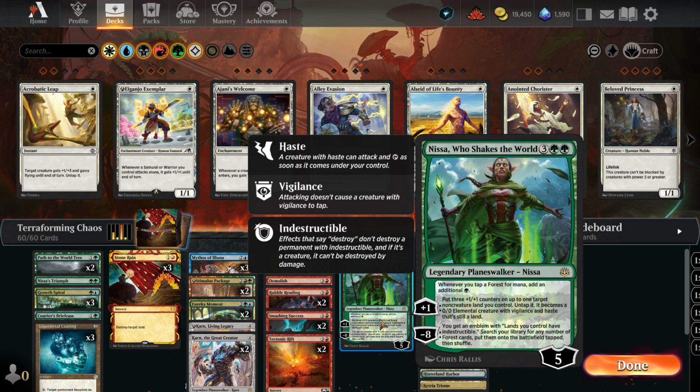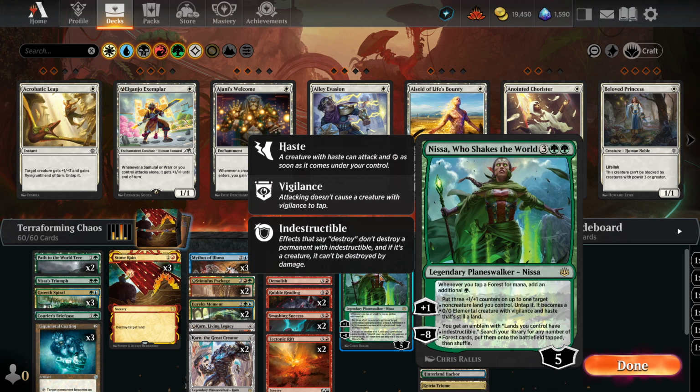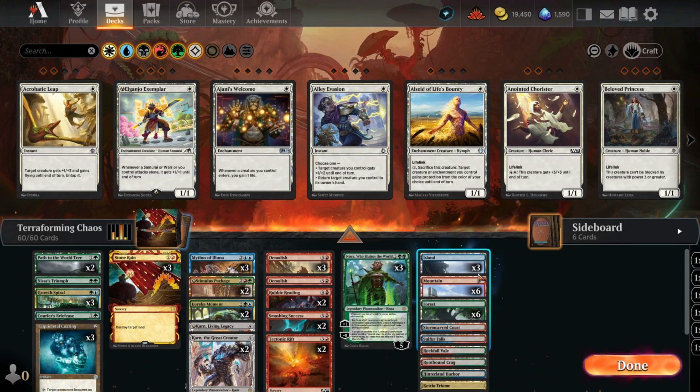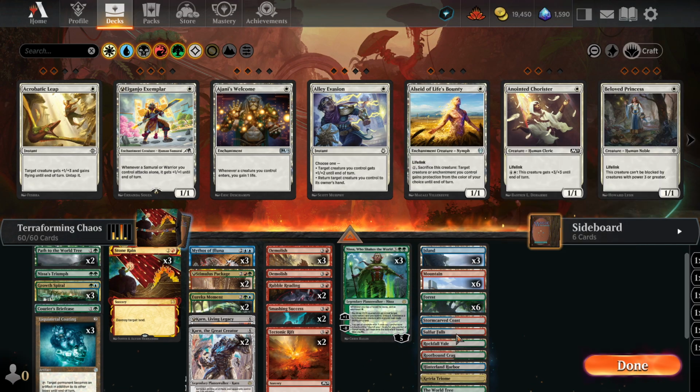So Nissa should easily get to the -8. And then hopefully we get another Nissa in our hand after we use the -8. So now we've brought a whole bunch of lands in. We're able to play Nissa again. We're able to make another creature into an elemental. And last but not least, we have our lands, but none of these are super important.